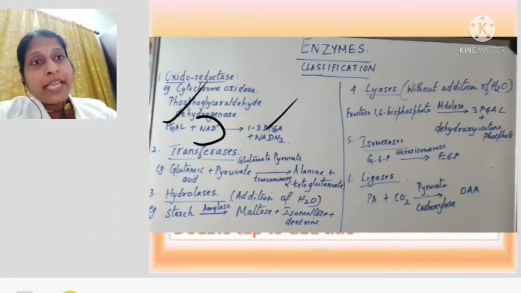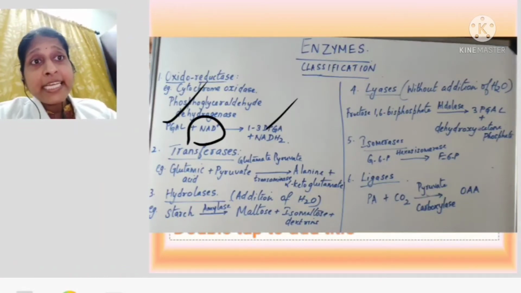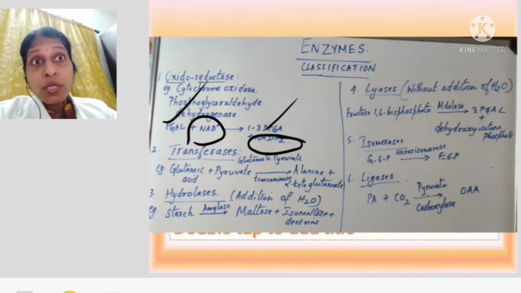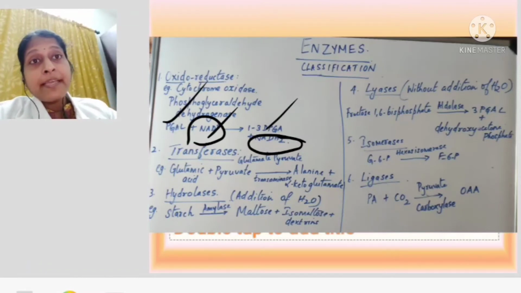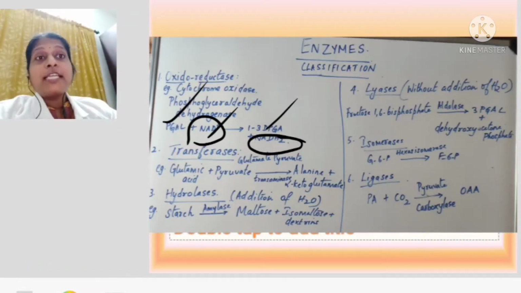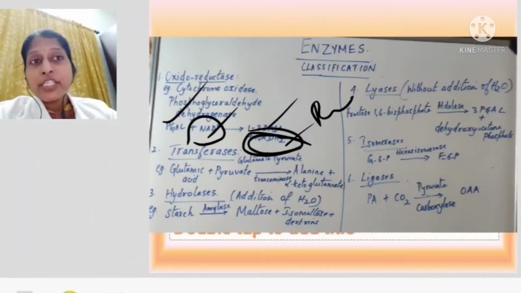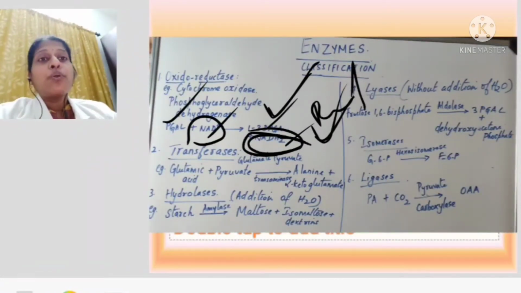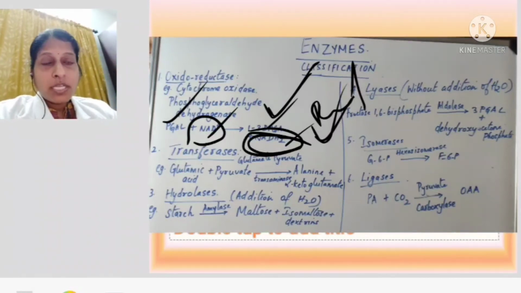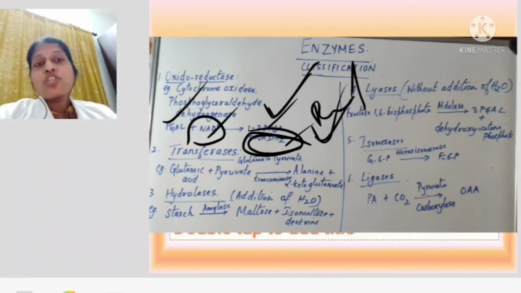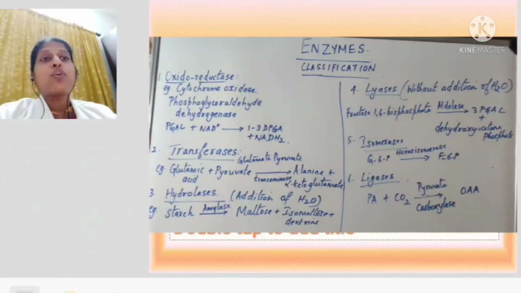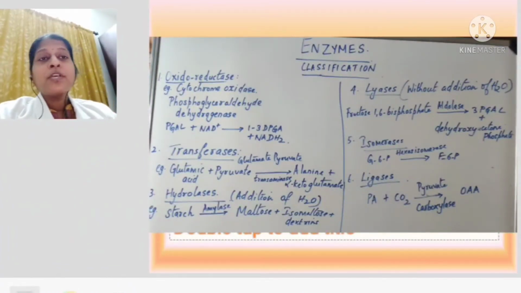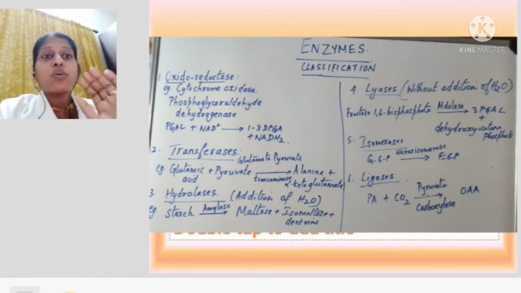But here you see NAD is present. It is getting converted into what? NADH2. Means here what is actually happening? NAD getting converted into NADH2 means hydrogen is added, isn't it? So here what sort of reaction is taking place? It is reduction. Okay. So one is oxidation, another one is reduction. You can find a compound getting oxidized and another compound getting reduced. So this sort of reaction we call it as what? Oxidoreductase. Okay. So these enzymes come under oxidoreductase.